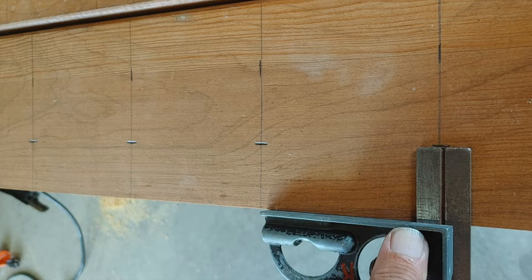How far up to drill the holes from the bottom edge of the board? Since the holes are going to be 2 inches in diameter, I put the center line for the hole at 1.5 inches from the bottom of the board. That will give a 1/2 inch clearance, which should be more than enough to support the fishing rods.